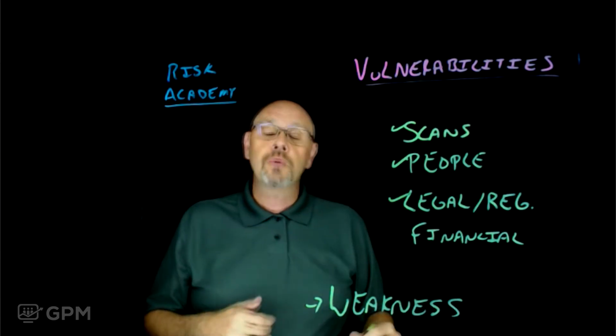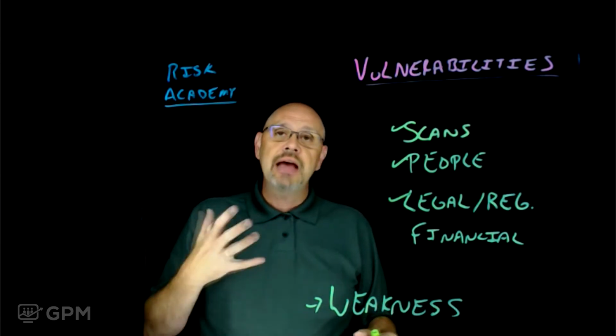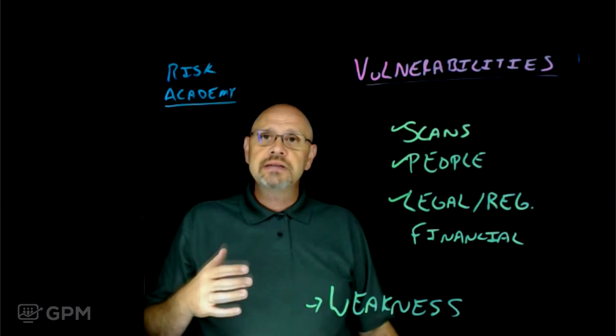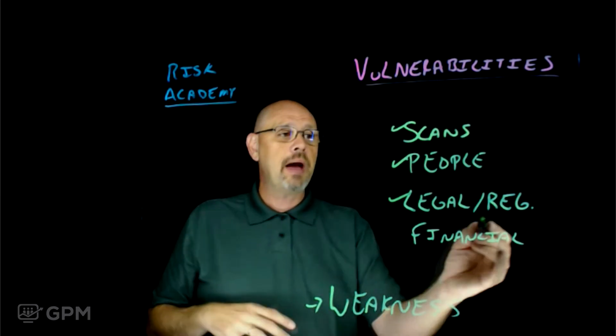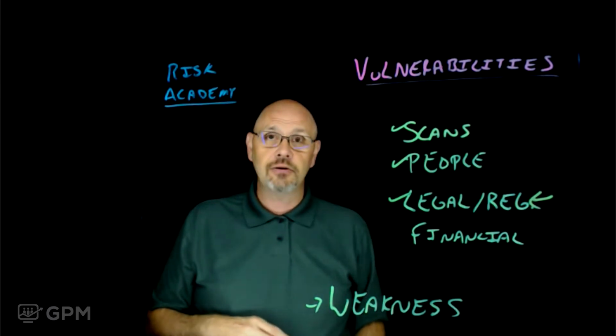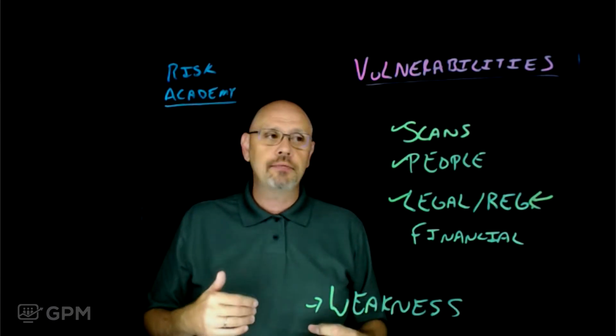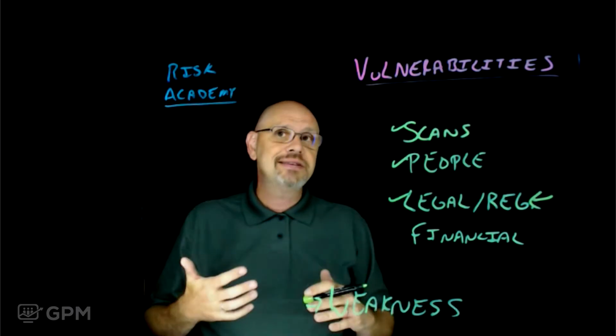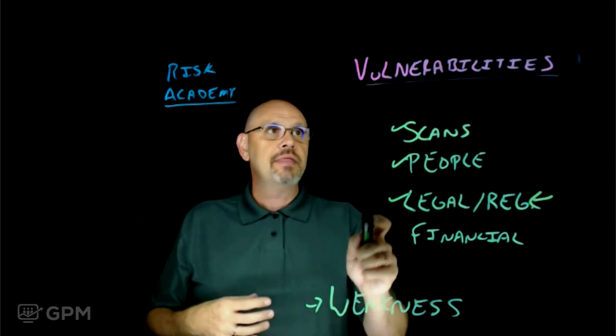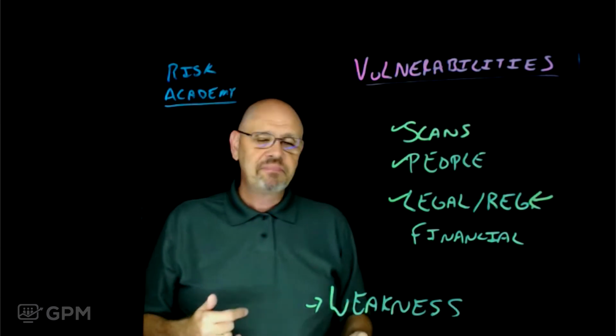Maybe there's a legal or regulatory piece that you're vulnerable in. So you're doing something, but maybe you're not doing it as well as you should be. HIPAA, by the way, falls under that category. How well you are complying with HIPAA directly falls under legal or regulatory. If you have no idea how you're doing under HIPAA, that is a big vulnerability. Just tell you right now.